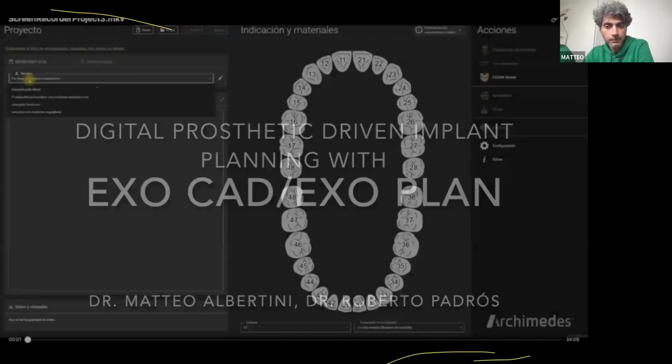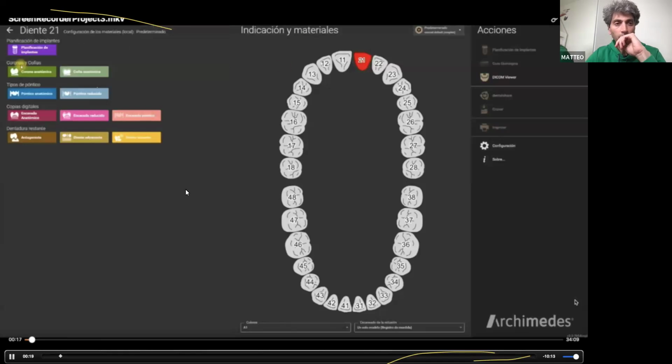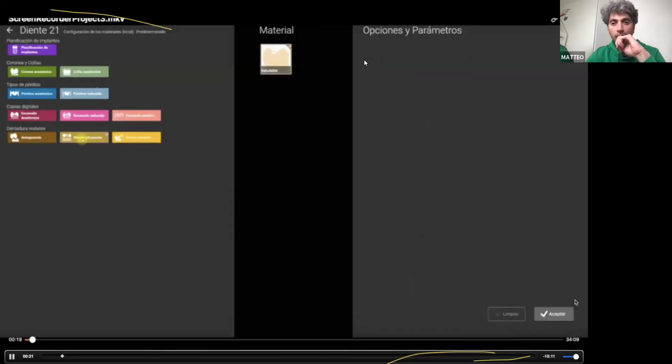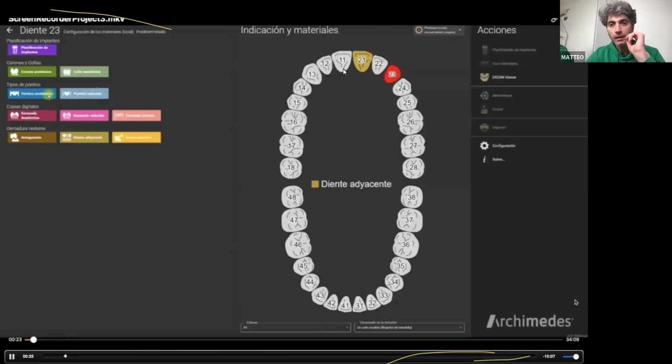And if you like, we can see how the planification of this case was done in the Exoplan. So we select the area.